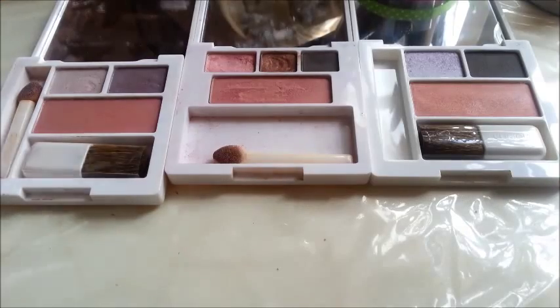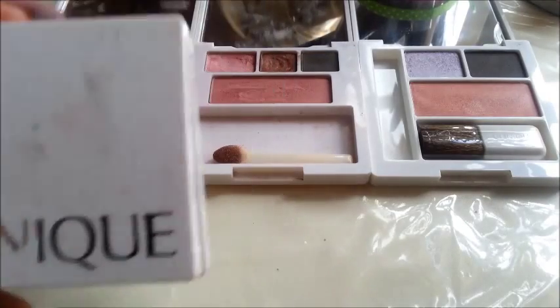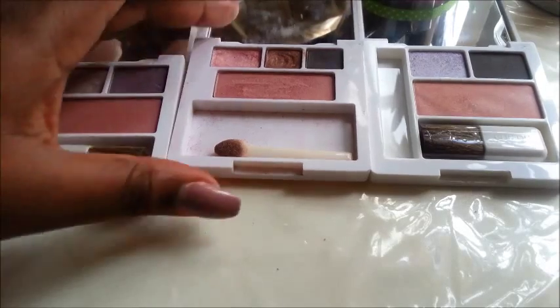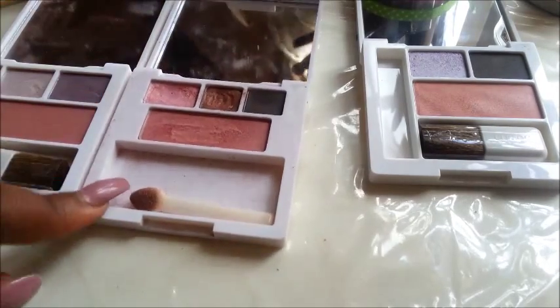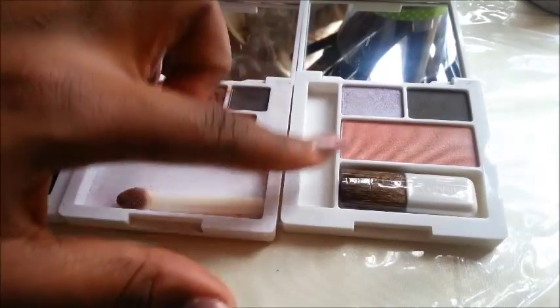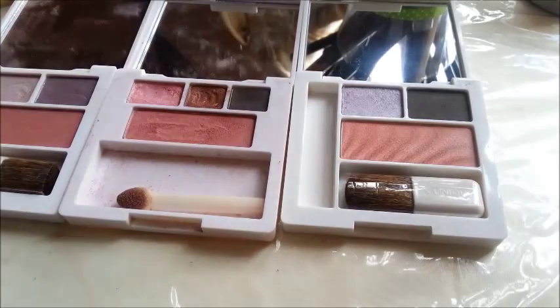These are the Clinique palettes that I was showing you guys in the drawer earlier. So I have 2 of this palette right here. And my favorite one is this middle one right here. I use it all the time. The colors are absolutely amazing. And this is the last one right here.